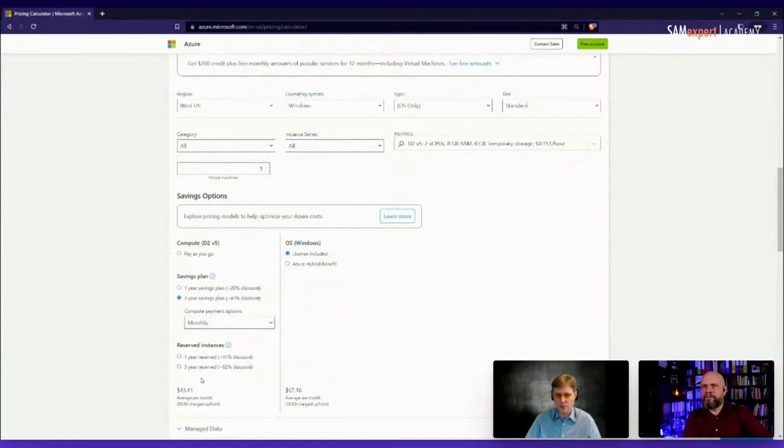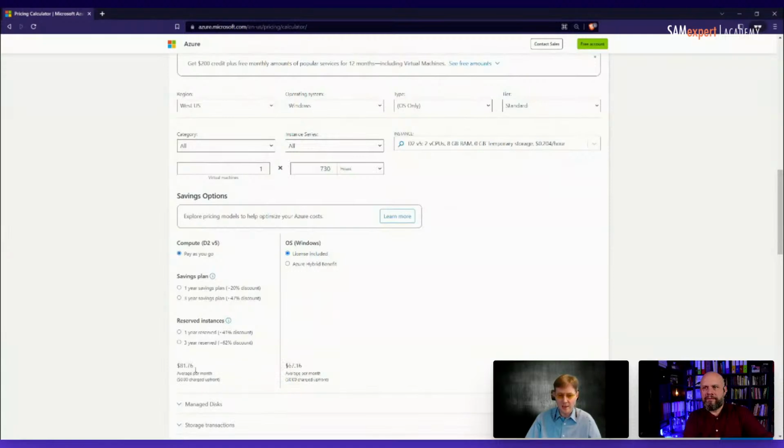You can also see the charge for the virtual machine from a 1 or 3 year reservation, which is the number down here getting ever smaller. So if we compare this from $30 to $80, the difference is quite significant. The reservation, however, does not reduce the license charge, which is behind this if you're using this license included feature. And if I now take a rather extreme example, so we move from a D2 system with 2 CPUs to a D8 system with 8 CPUs, keep this thing here in mind, the number is going to go up.